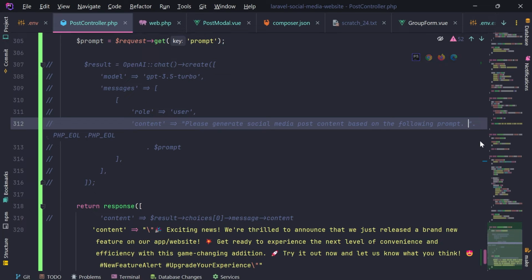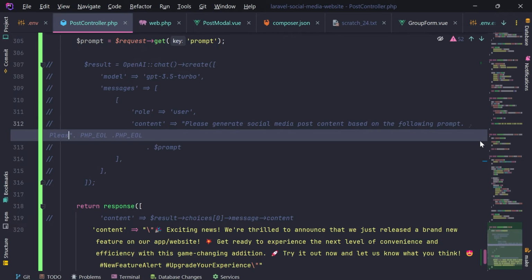Then we need probably to give it more instructions, like please provide formatted content, preserve new lines, and put hashtags at the bottom.